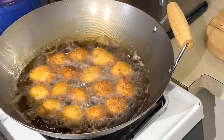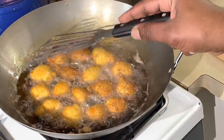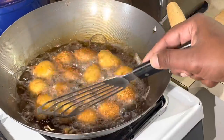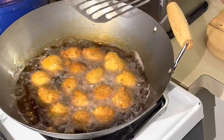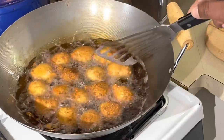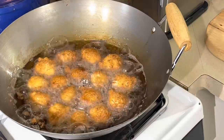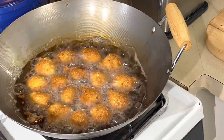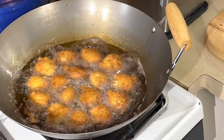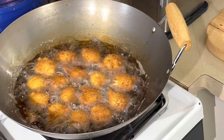Hushpuppies will talk to you — when they're ready to be turned over, they kind of tell you. See this little thing busting out right here? When that busts open, it means it's time to flip them over. Just flip it over. They open their mouth up and tell you it's time to be flipped. These have about one more minute. I'm going to take them off and put the rest in. Like I said, I'll eat half of these while I'm waiting for the catfish. When I do big fish fries I make like 100 of these, and I guarantee by the time the fish is ready there's like 50 left.